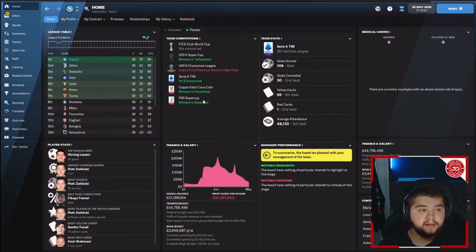We won the Coppa Italia as well, and also the Super Cup. So we have dominated Italy this season. We've got Lozano coming in again as top goal scorer. One thing I am seeing with this tactic, which I do like, and this isn't a dig, is that you don't really have one all-out top goal scorer.